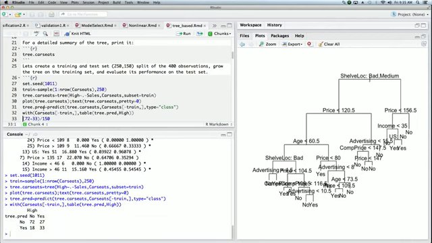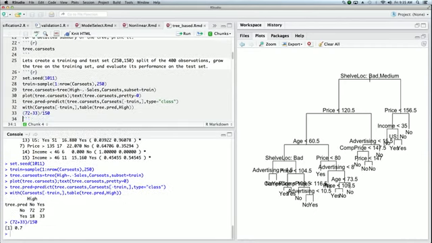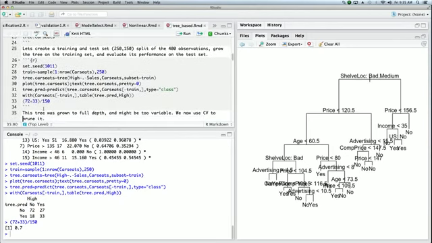So there we get a little misclassification table. On the diagonals are the correct classifications, on the off diagonals are the incorrect classifications. So here we'll just record the correct. We'll take the sum of the two diagonals divided by the total, which is 150 here, and we see that we get an error rate of 0.7 with this big bushy tree.